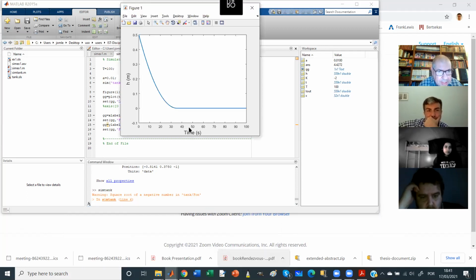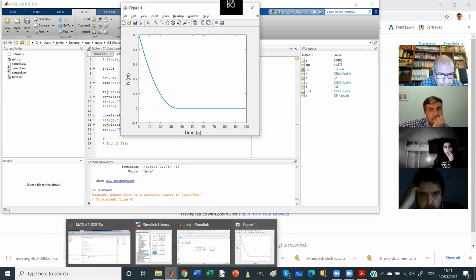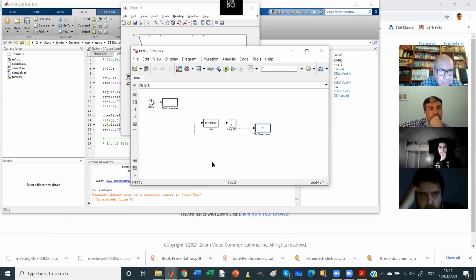That's why it has this value, which is strange because it's taking 0 when the h is becoming negative, you have a square root. So let me look at the SIMULINK model.